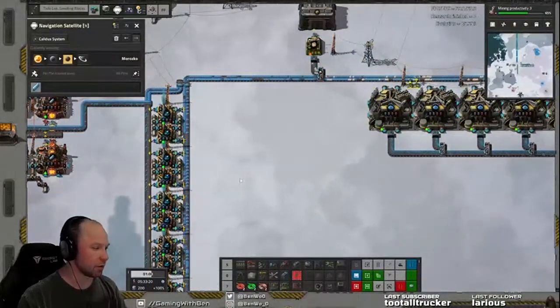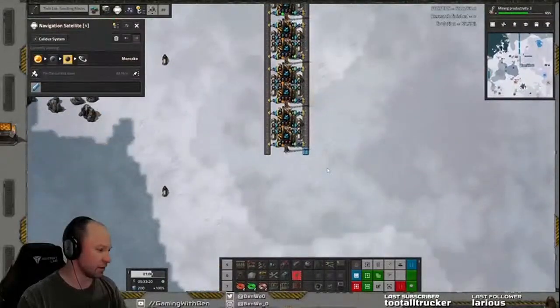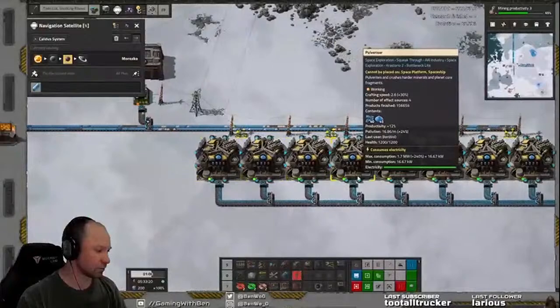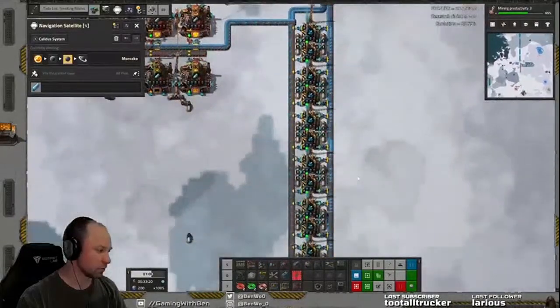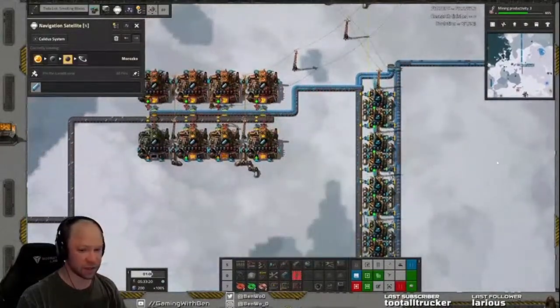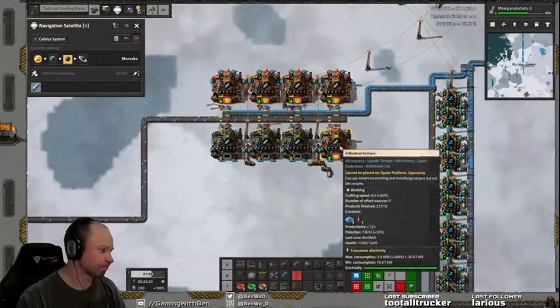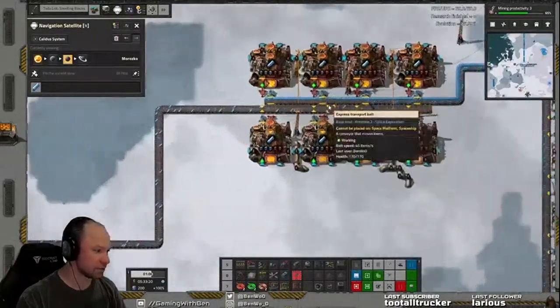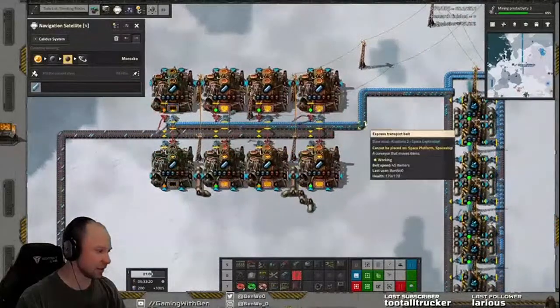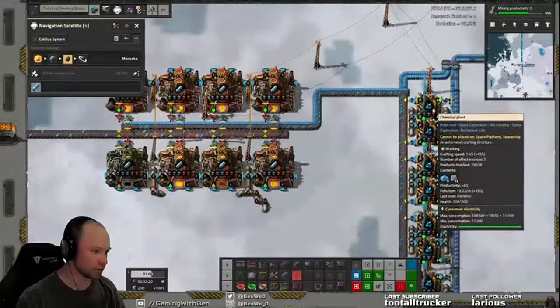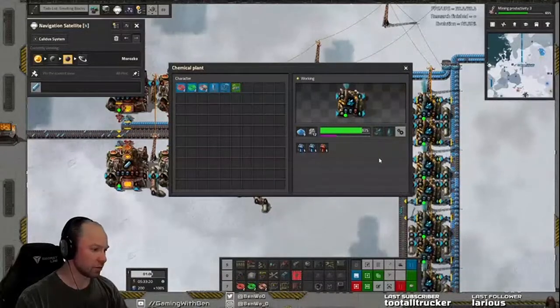I just put in whatever modules I needed to try to saturate the system, which seems to be more or less it. Although it looks a little bit low on the Cryonite crystal.